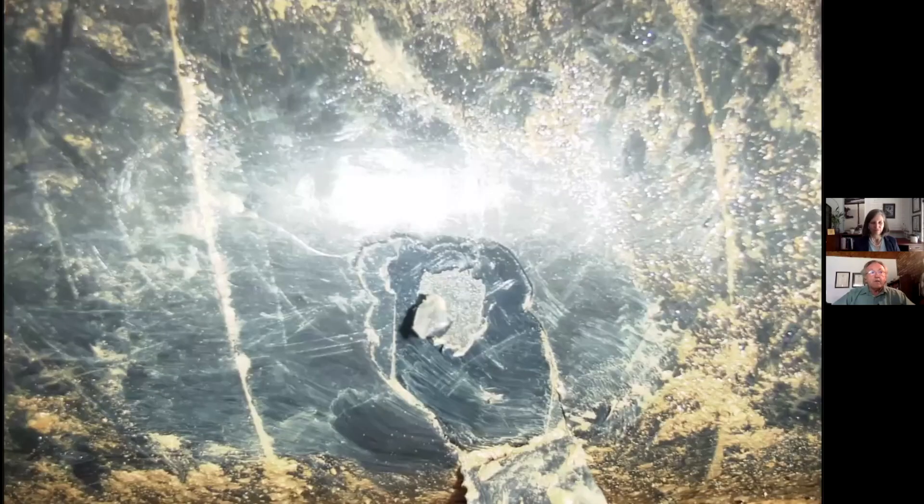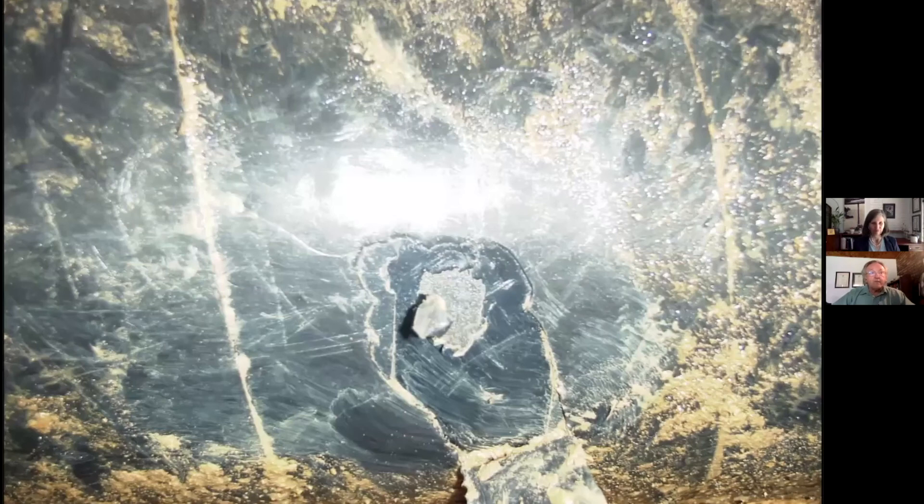We really need to look at these small defects and be aware that if we've got small defects we've got to make sure our AC mitigation systems are working, as Craig spoke to us about in our casebook a few months ago, or from a CP point of view that we've got temporary protection. Here's a picture of a small defect in a good coating system — a plastic tape wrapping system — and that defect is in fact about one square centimeter, so that's of significant concern if we've got AC to be concerned about as well.